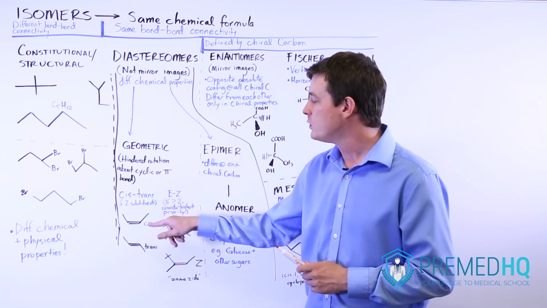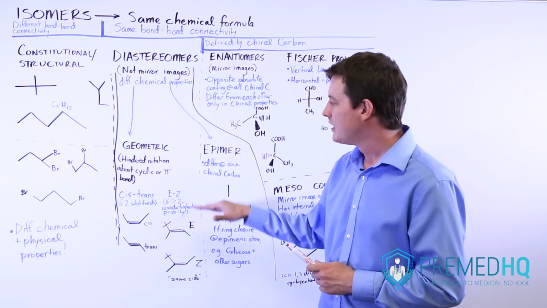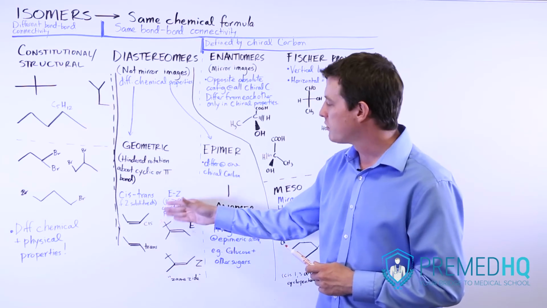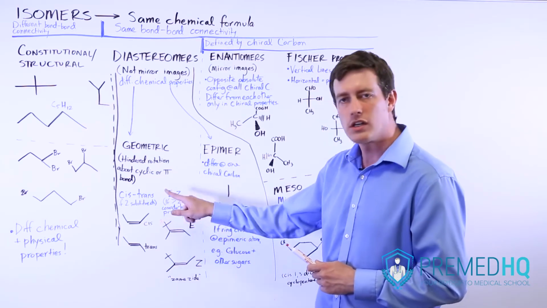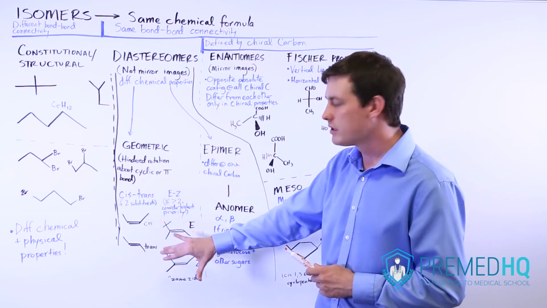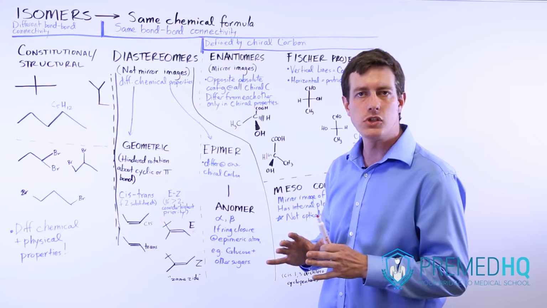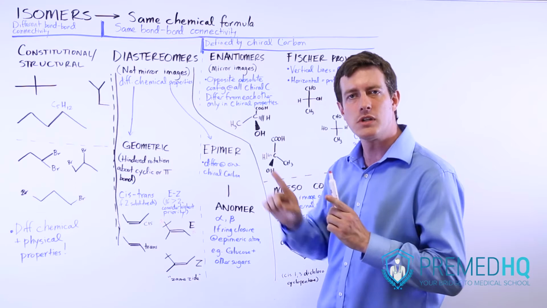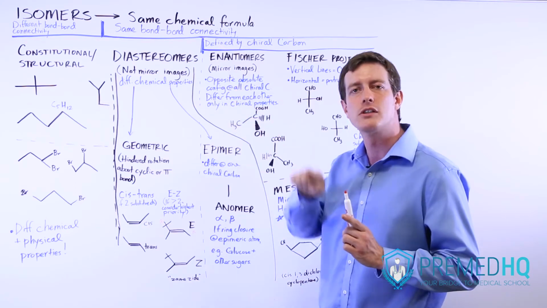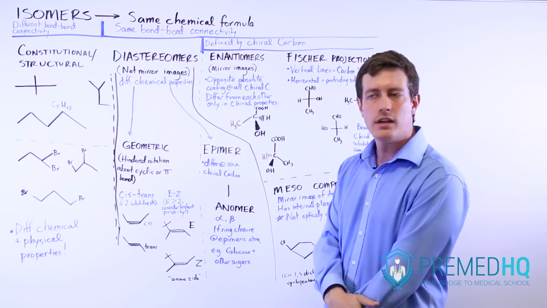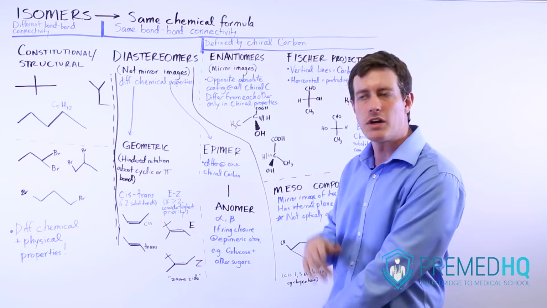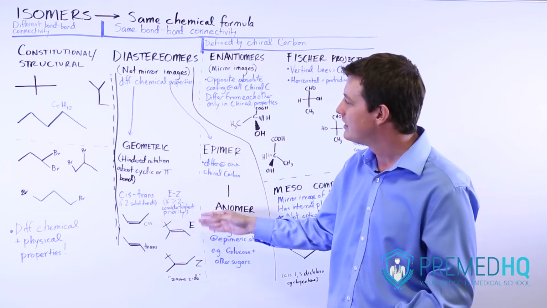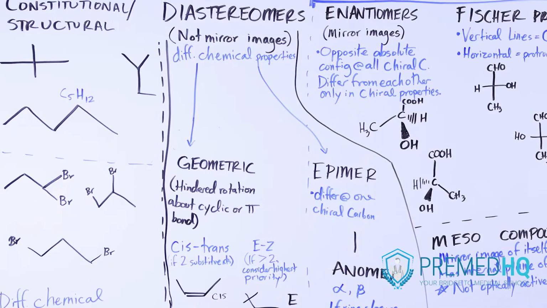So cis and trans you use when there are two important substituents. E and Z you use when there are more than two, and you have to decide which ones are the highest priority, and then you look at the orientation of those high priority ones relative to the double bond or relative to a cyclic compound which has hindered rotation about that bond, so that when something's stuck on one side or the other, it's not going to rotate freely as it would with other types of compounds which can rotate about single bonds. So those are two geometric isomers, cis and trans, and E and Z, and those are one of the subtypes of diastereomers.